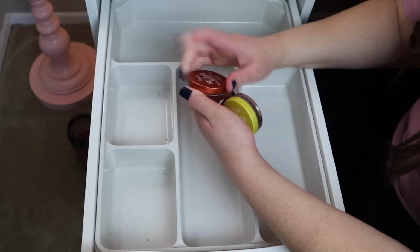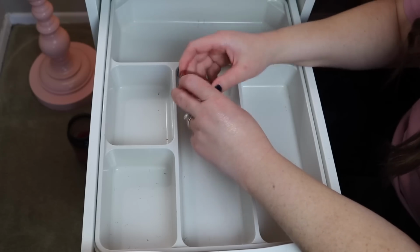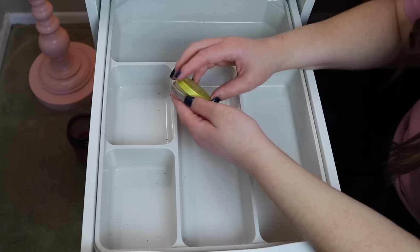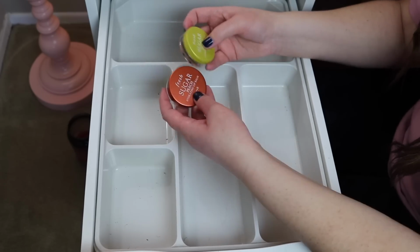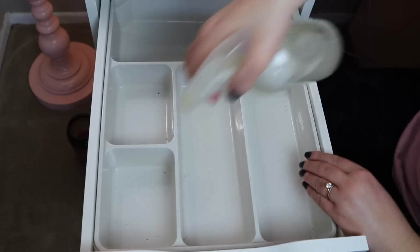And then these, I don't know how I feel about. They are nice, but I have nicer lip balms, honestly. So I don't need both. I think I am gonna keep the peach and pass on the lemon. I think my sister would enjoy that, but either way, I'm taking them both out of my everyday makeup drawer. This is like a lip balm that could go at the side of my bed table, you know? So now for the cleaning.